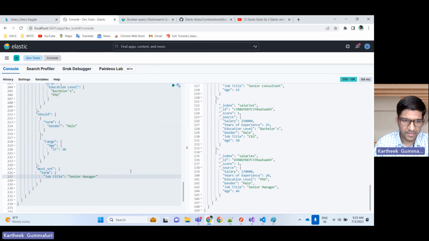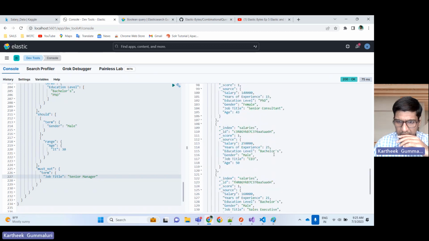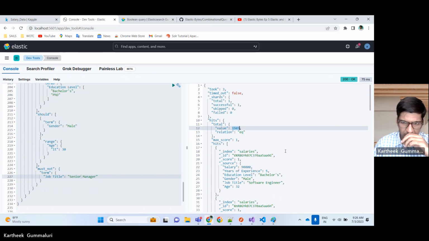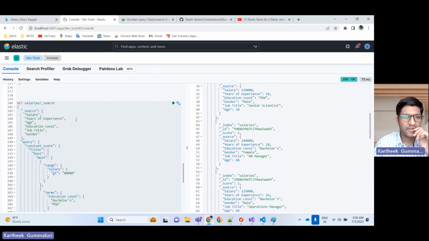Sorry, this one has a wrong spelling. Yeah, senior. And the count is also reduced: 1945 documents. Age should write male or, right. That's right. So that's all about combinational queries.